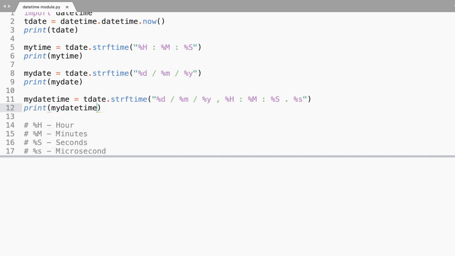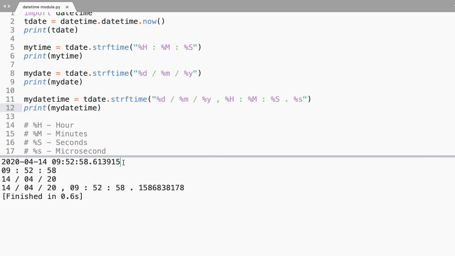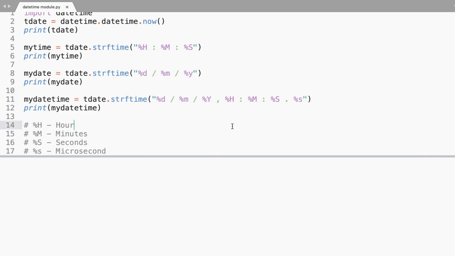So when I run this code, this is the actual date time object which is providing me year, month, day, hour, minutes, second, and microseconds format. And this is my own format. I'm converting it to a string and putting it in my own format, that is hour, minutes, seconds, DDMMYY. And if I want more, if I want 4 digits of year, I can just put capital Y there. Let me run this code for you.